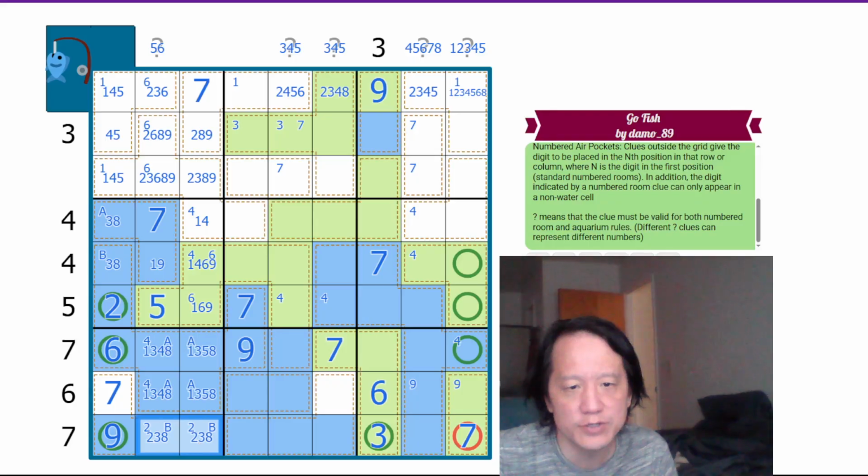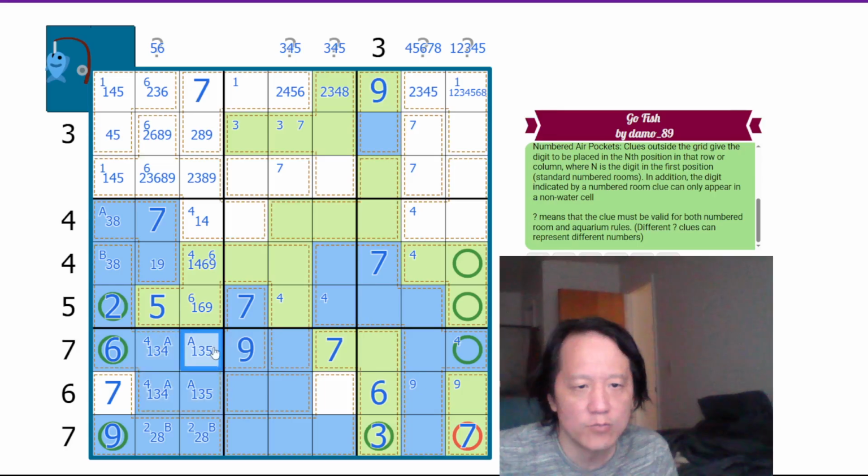That eliminates 3 in the rest of the row here. So this is a 2-8 pair. That eliminates 2-8 in the rest of this box. So this must be 1, 3, 4, 5. Quadruplet in this cage. That eliminates 1, 3, 4, 5 in the rest of this cage. So this can't be 3. It's 8. This can't be 8. It's 3. So for the number rooms clue, this must be a 4. There's no 4 there. That means this can't be 4 there.